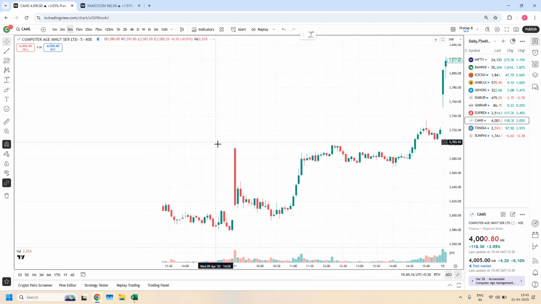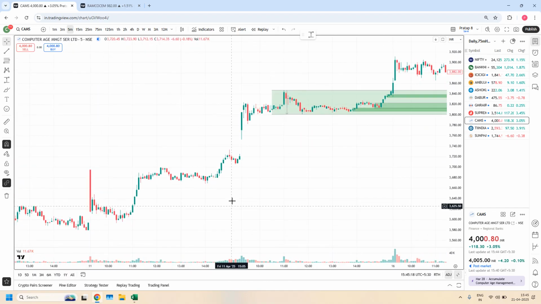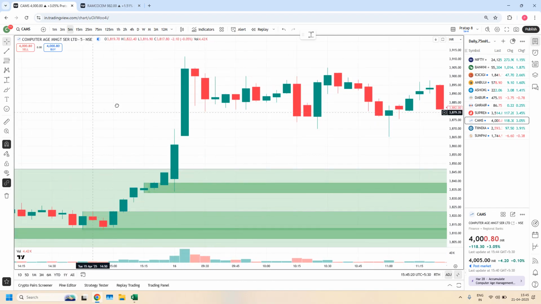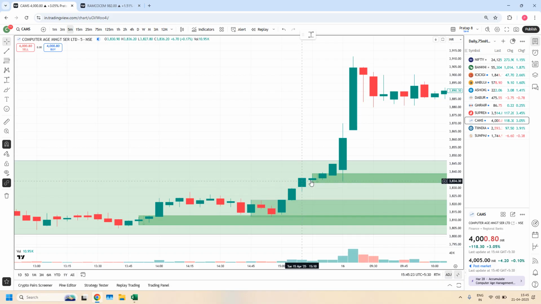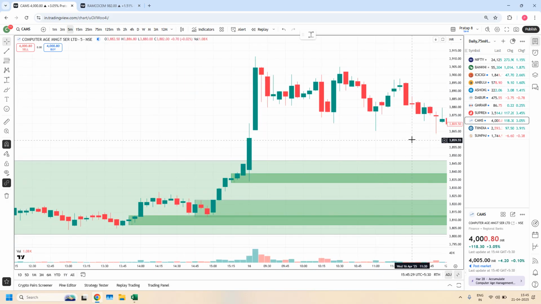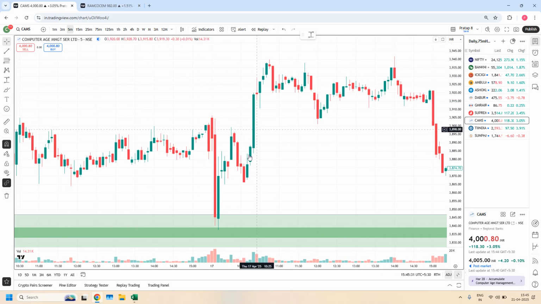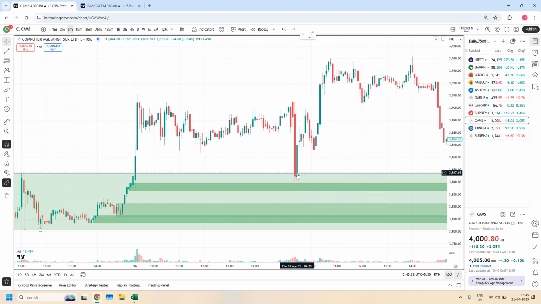So anyway, I'm changing the time frame back to 5 minutes time frame. According to our software, it is a high liquidity zone. Rally, base candles, rally. Already tested once here in the next follow through candle. And if you see further, again it gave you a test on the next day. This is on 16th April. See, this is on 17th April. 17th April, 9:15. Once again, prices entered.